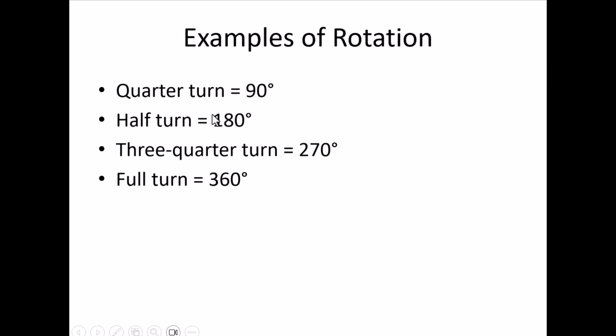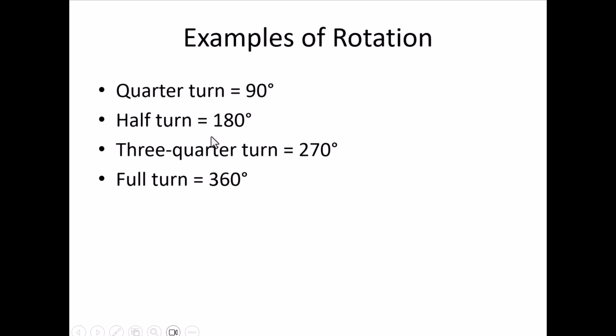So finally, this is a summary of what we just demonstrated. The quarter turn is 90 degrees for the hour hand. The half turn, which is half hour, is 180 degrees. Then 3/4 turn is 270 degrees. You saw it when I was moving the hour hand. The same thing for the minute hand. When the minute hand makes a quarter turn, it is 90 degrees, the same there. When you complete a full turn, that is 360 degrees.